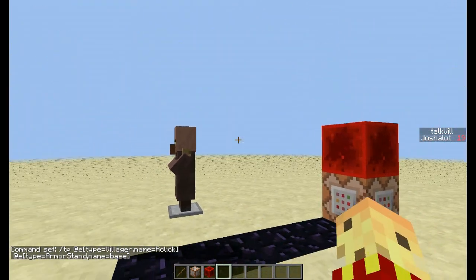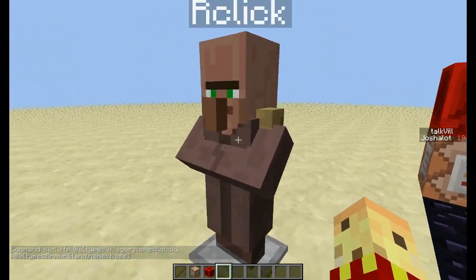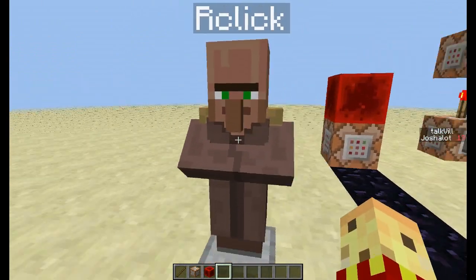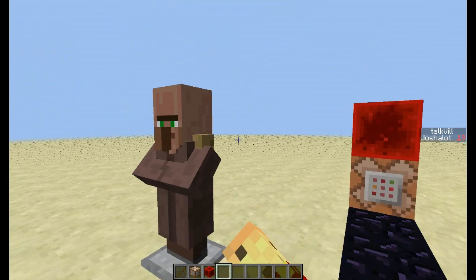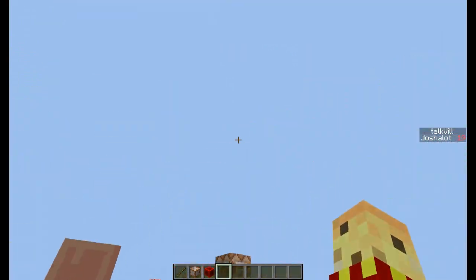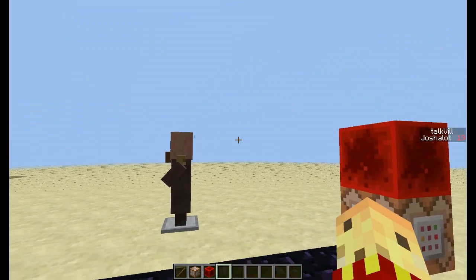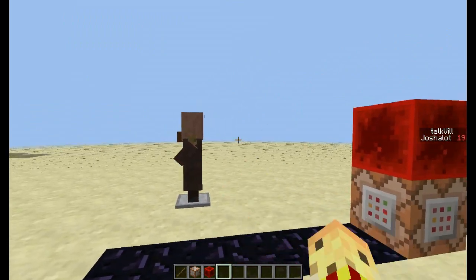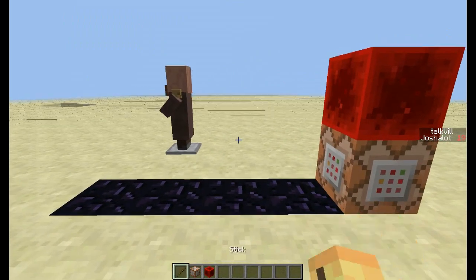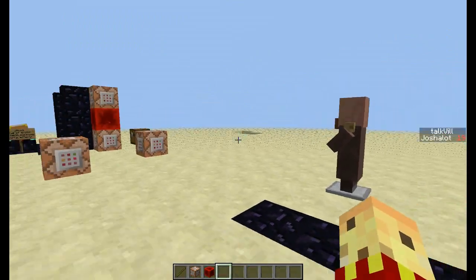Now, in my actual command, this is exactly how I did it, but I made them invisible, so you didn't see him. During the video, you might have seen the armor stand fall down from the sky and be visible. I fixed that in the command, but that was just after, because I forgot to make him invisible before. But basically, now what we're going to do is make it so when we hold out our stick, he gets teleported to us.